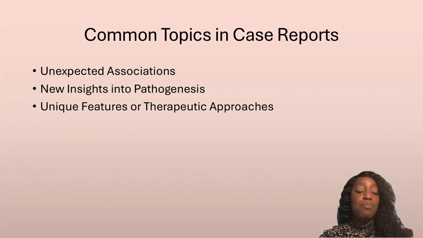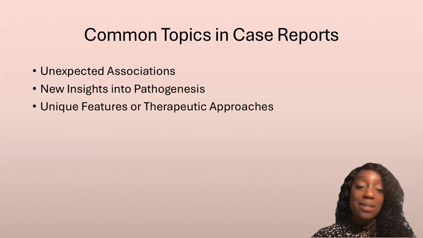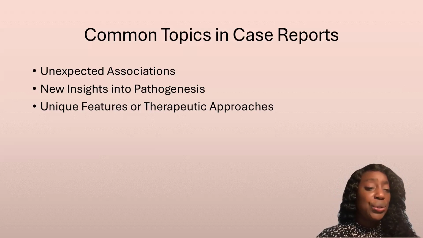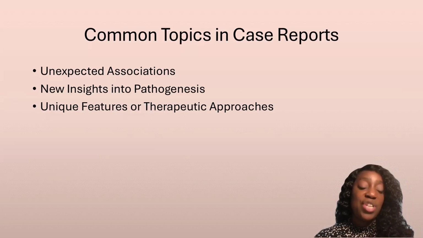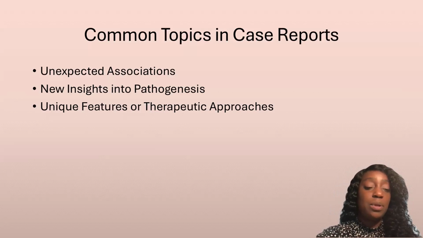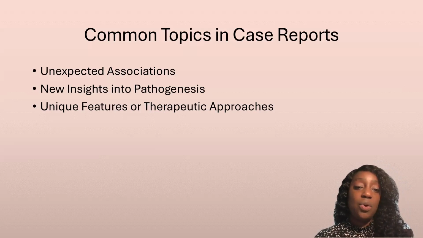And so most case reports fall into one of the following topics. 1, unexpected associations, linking a disease or a symptom with an unexpected event. Or 2, new insights into pathogenesis, discoveries that offer new understanding of disease mechanisms. Or 3, unique features, rare features of a disease or novel therapeutic approaches.